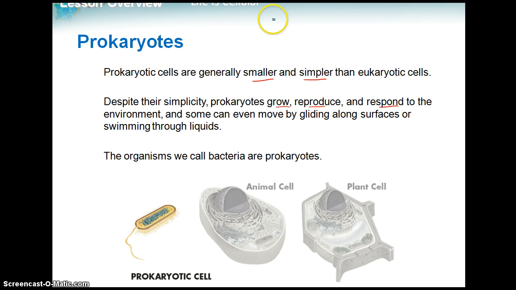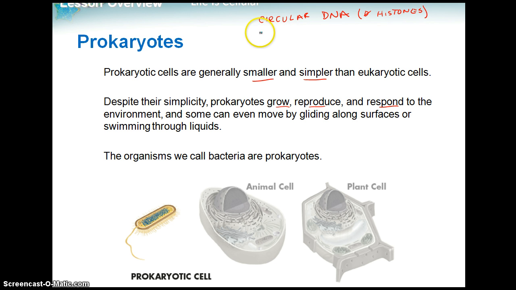Prokaryotes generally have circular DNA as well. Okay, and we can't tell that this is circular right now because it's all balled up. But generally, prokaryotes have circular DNA. This DNA is not covered in histones, so this DNA also has no histones, okay, which is why it's able to be circular.